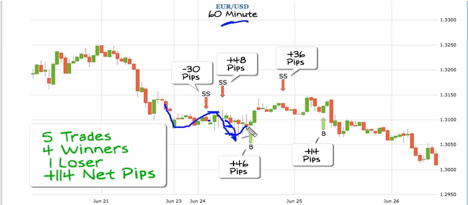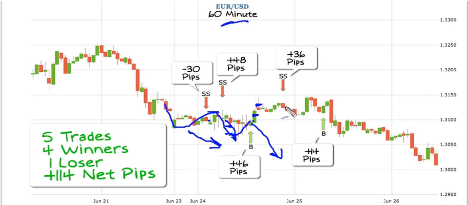A lower low. Counter-trend move to get long right in here while everyone else is thinking, you know what, this market's probably going to go lower. No, it didn't. And again, we scale out in 2 steps, this time at 15 pips and 30 pips, for a total of 46 pips.